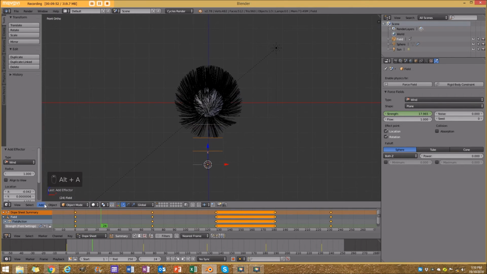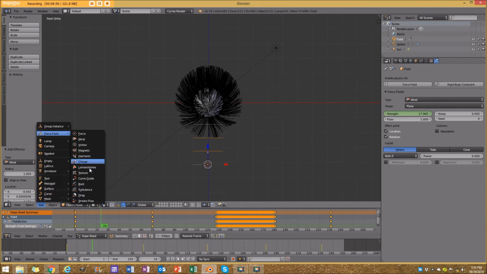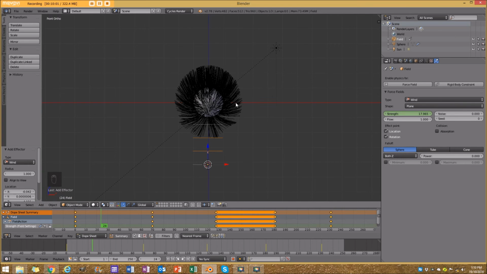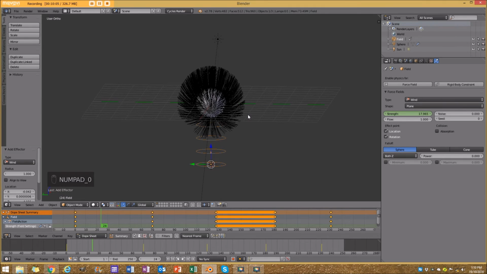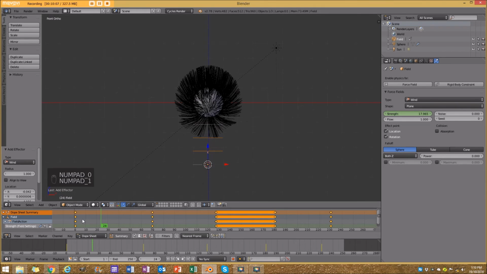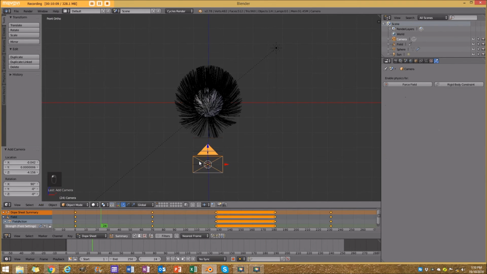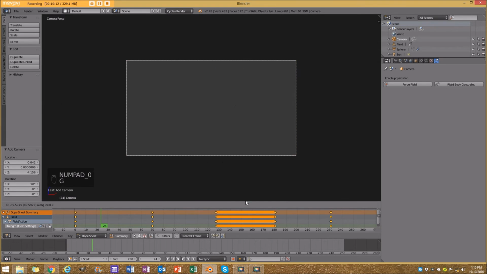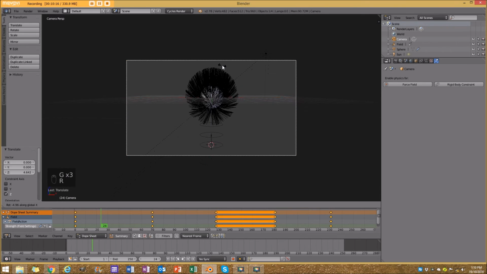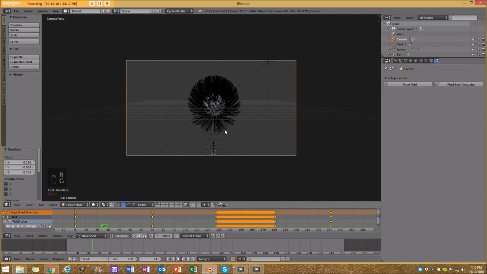And if you go down here to your Force Add and go to your force fields, you're going to see you have a big array of them right here, okay? But I'm just going to use the wind. It's quite simple to show how it works. So if I go into my front view now, and say I added a camera, for example, and go to my camera view, I can simply animate this out, and I can have a cool Hair Dynamics animation. So that is something that you can do.